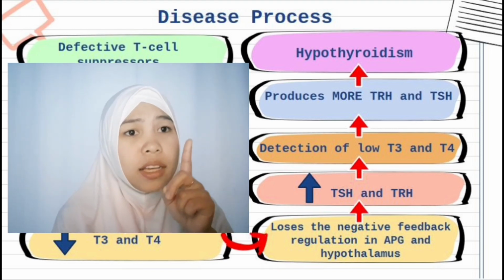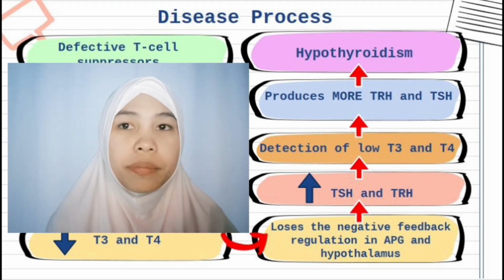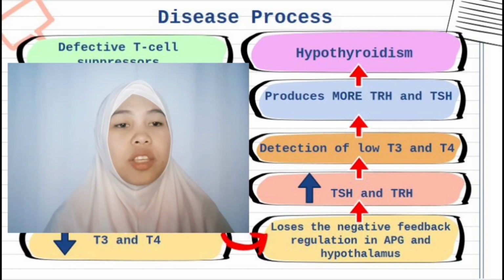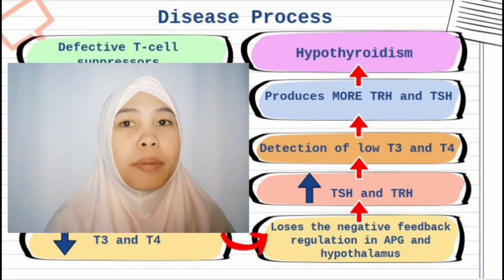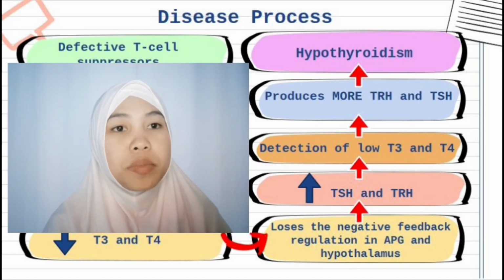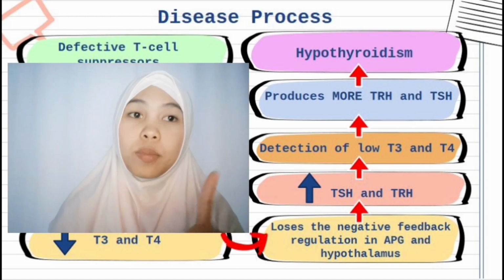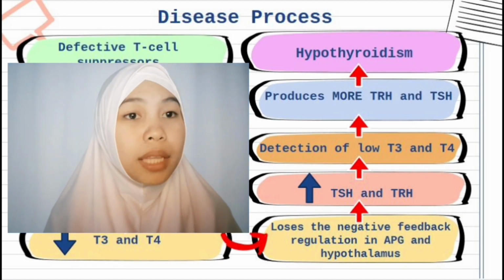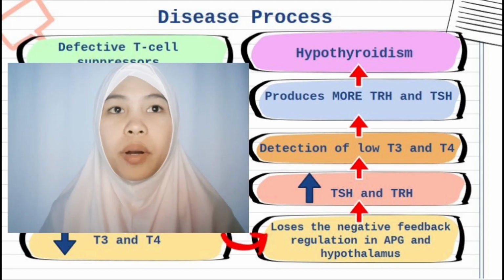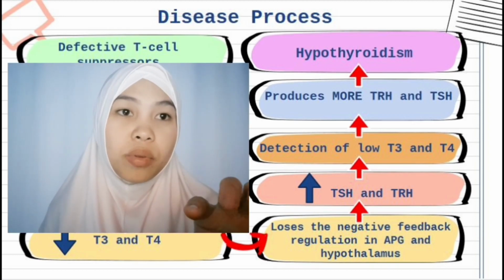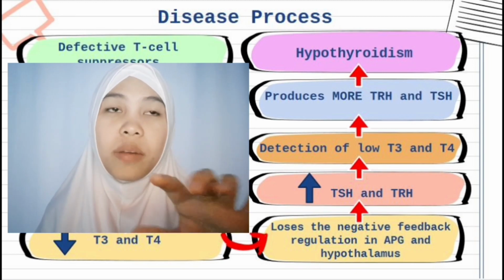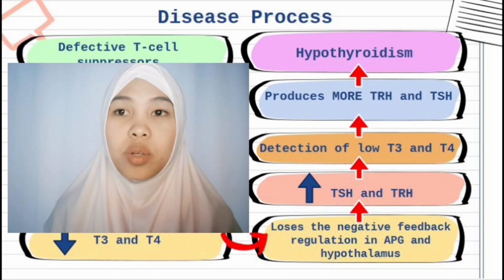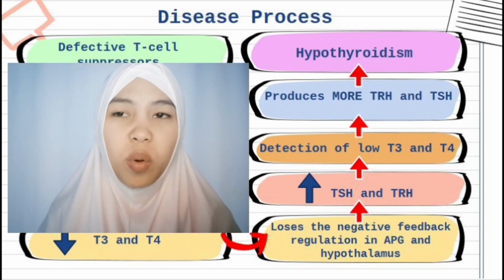That's it. And the question: is it curable or not? Of course, it is not curable because the problem is really the gland itself. So you just have to take hormonal supplements to regulate the metabolism of the body. But that hormonal therapy is lifelong, because that therapy serves as the one releasing the hormone. So that becomes your provider or source of thyroid hormone.